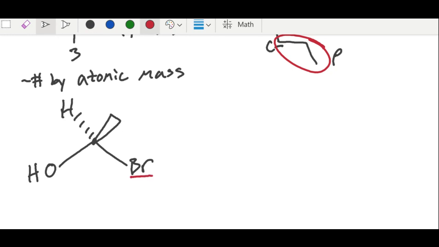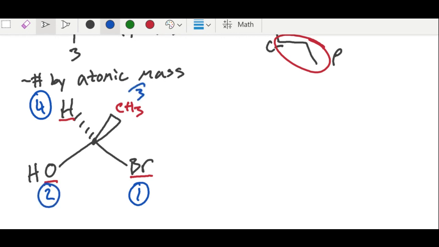For the alcohol, we're looking at the oxygen first and not OH as a unit. And here we're looking at CH3, even though it's not written. Just remember that's a CH3, and then here we're looking at a basic hydrogen. So right off the bat, we can identify that hydrogen is going to be number 4, and bromine is going to be number 1, because bromine is heavier, and for that you just need to look at your periodic table. Then it's going to be oxygen, and then our methyl group.